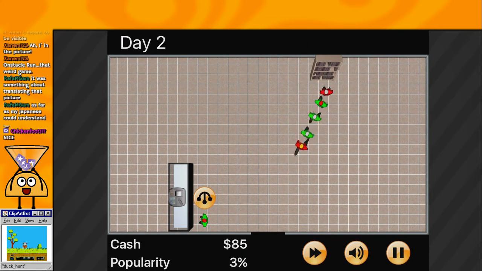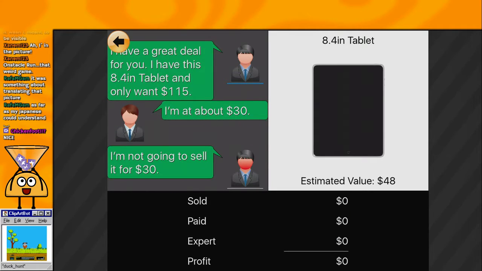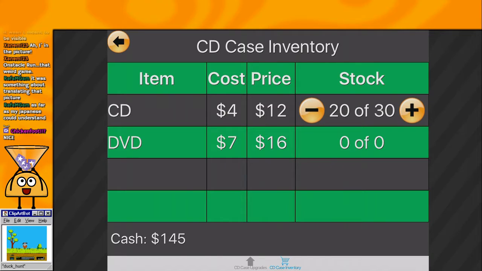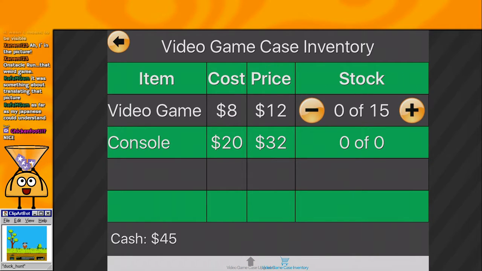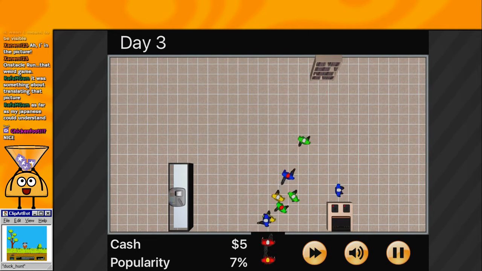Let's start the day. Can make them go faster. 8.4-inch tablet. You want $150. I'm sorry. This tablet is 5 years old. Nobody wants it anymore. I'll give you $30 for it. Not going to sell. Figures. So 5 CDs. I can upgrade my CD rack or I can buy a video game case. I'm gonna buy that and I'll put 5 video games in stock and let's go.